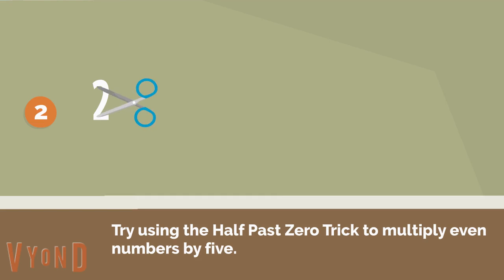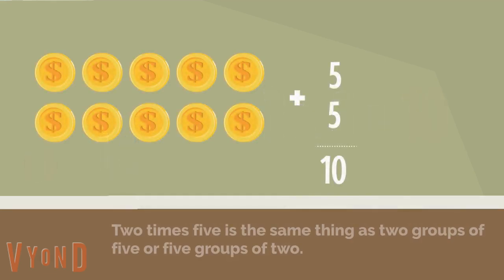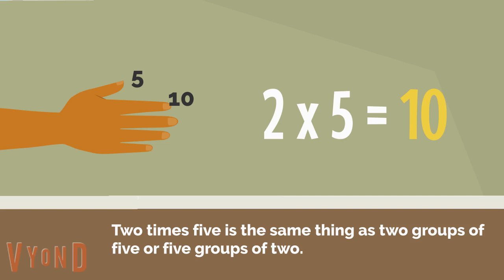Next, you take that 2 and cut it in half. Surely you know that 1 is half of 2. Then, you take your 1 and drop a 0 behind it to make the number 10. That's right, 2 times 5 equals 10. You can check your answer by adding 2 groups of 5 things. Or you can skip count by 5 until you reach the second number. Either way, you'll get 10.